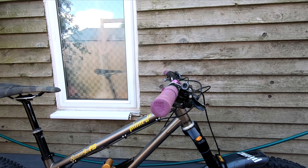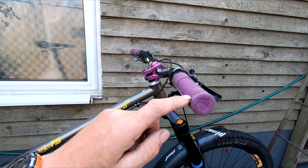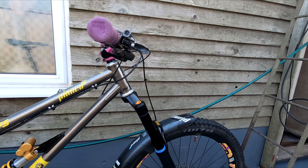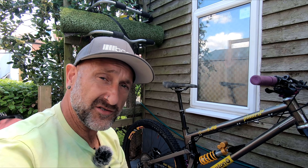We've got the Unite bar stem and the DMR Def grips, but pretty much nothing else has changed. That's why I didn't do a build video — I'll link that here because I already did one when it was built as a white bike. The only things that have really changed are the chain device and the color. But there is a little extra bit to this that — I couldn't keep quiet about it — when we got this frame, something else turned up.